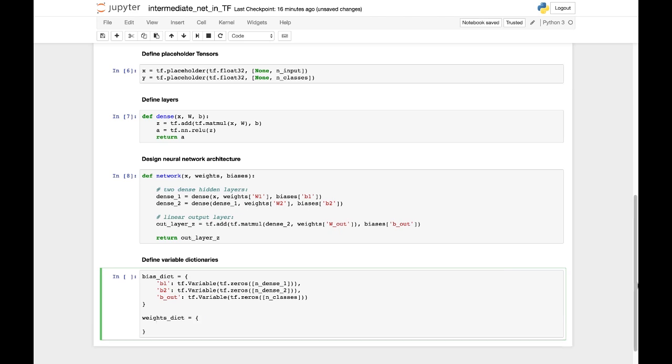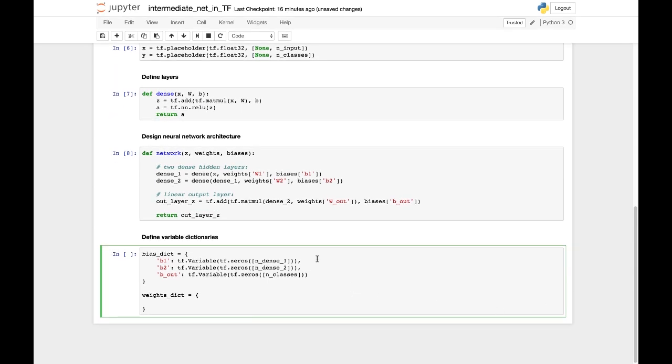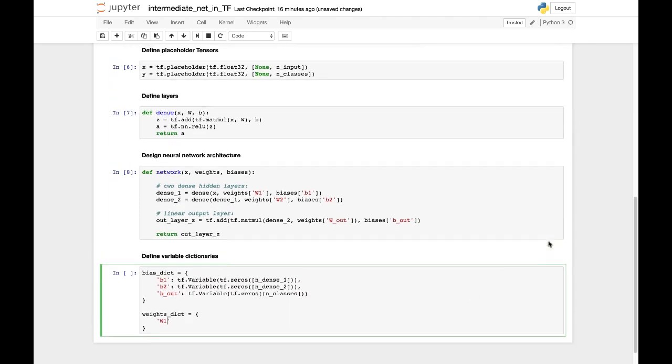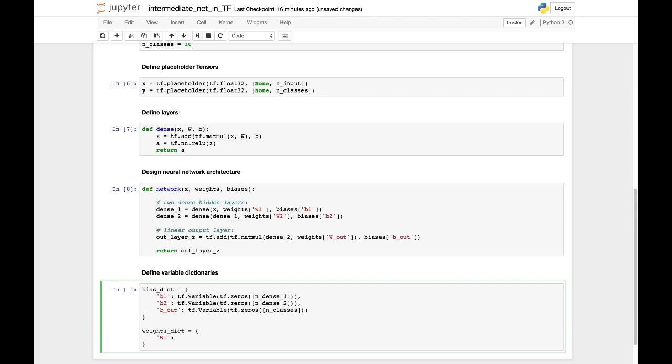Now the biases are behind us, so let's define our weight dictionary. Same kind of thing, we define it with curly braces, separating each element in the dictionary with commas, as we did with the biases. Our first weight matrix is named W1. We use it over here in our network. W1, we're going to initialize using the getVariable function that we used in an earlier notebook.